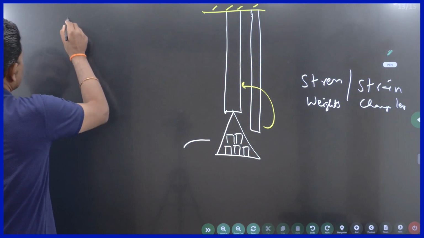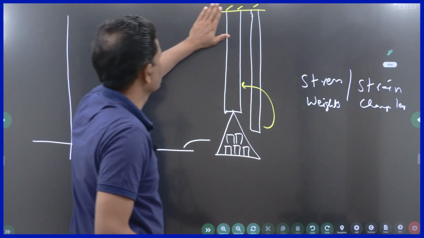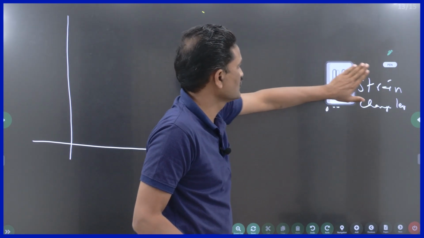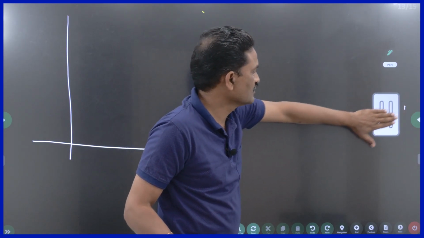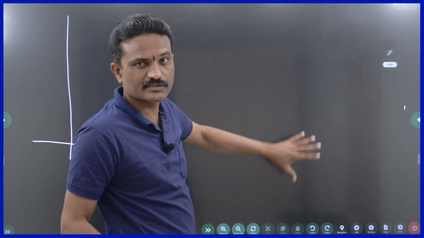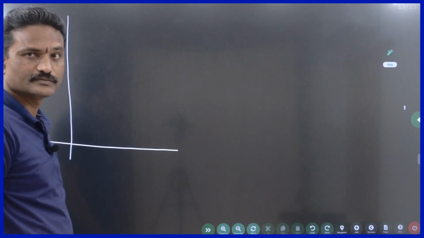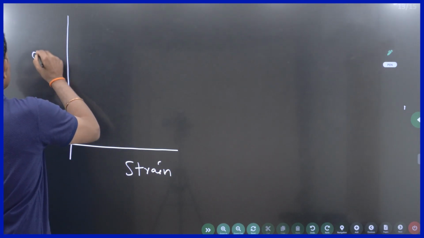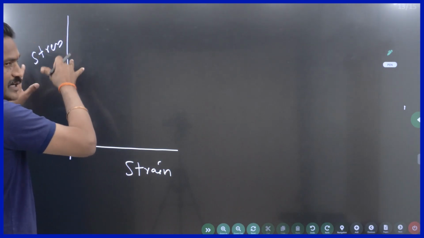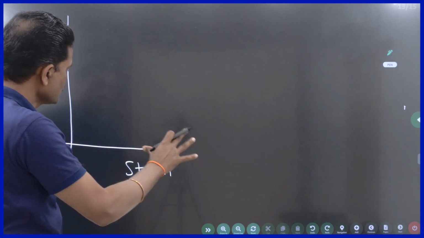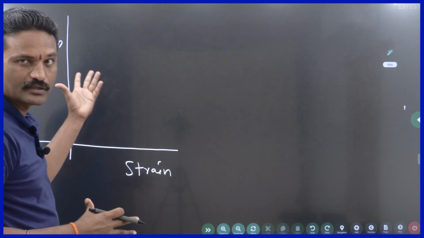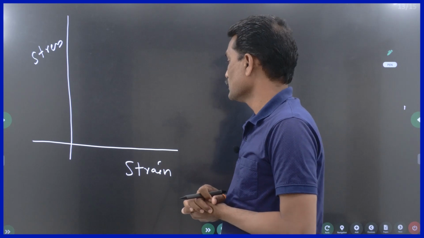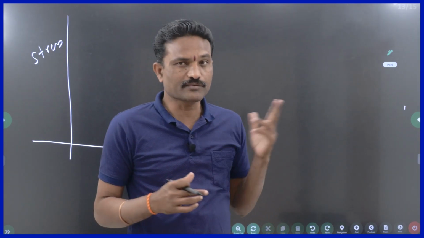Right. So the graph will be like this. But you have to imagine this diagram, then you have to draw this. Without having the proper knowledge of this imagination, you can't do this. So on the x-axis I am taking strain, and on the y-axis I am taking stress. Stress is the applied load, strain is the change that you see in the wire. Is this clear? So this you have to keep in your mind. So there will be three segments.